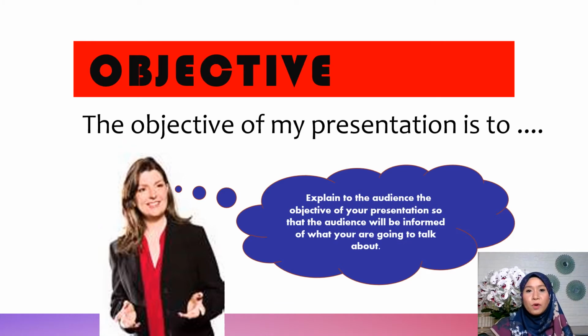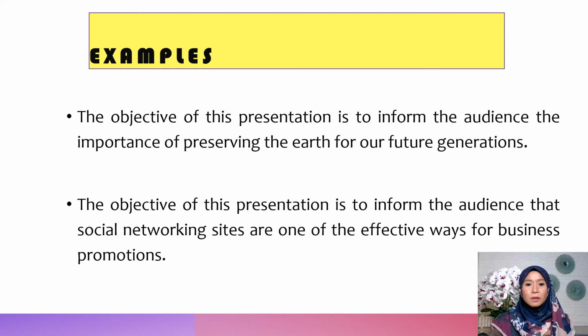Knowing the objective of the presentation is also helpful in preparing for your presentation. So you need to explain to the audience the objective of your presentation so the audience will be informed of what you are going to talk about. For example, the objective of this presentation is to inform the audience the importance of preserving the earth for our future generation. The objective of this presentation is to inform the audience that social networking sites are one of the effective ways for business promotion.